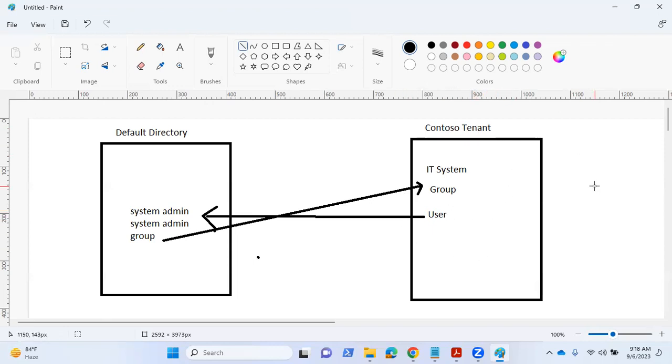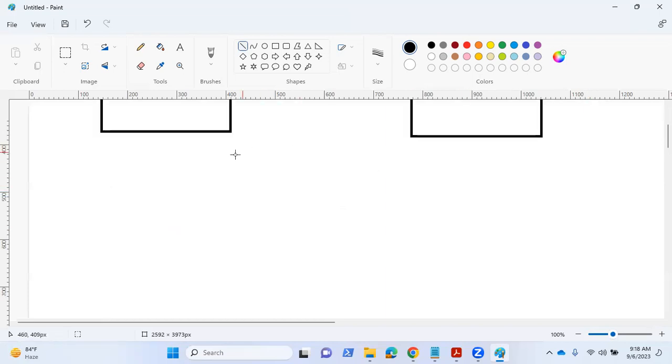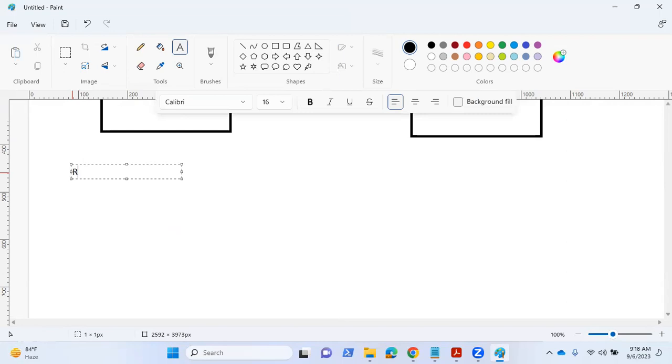So in case when you go to your organization, there is always a root directory, or a default directory. In this root directory, you choose some model, whether it is a free trial model or a pay-as-you-go model.